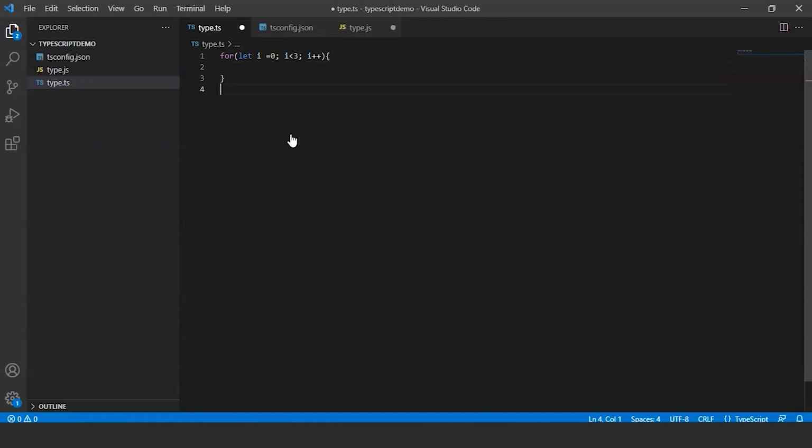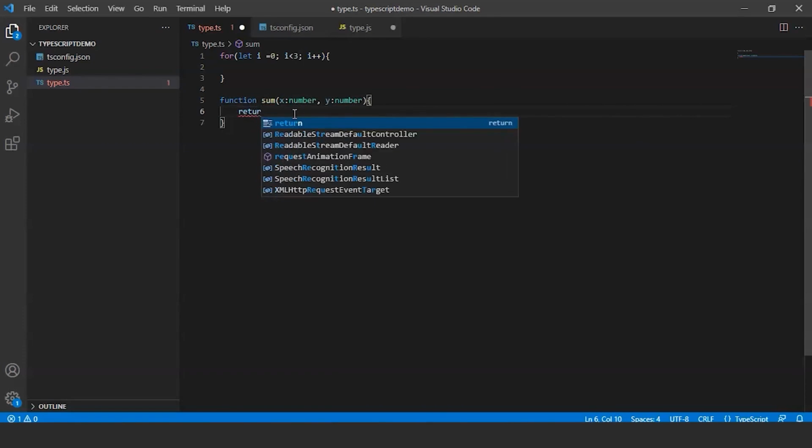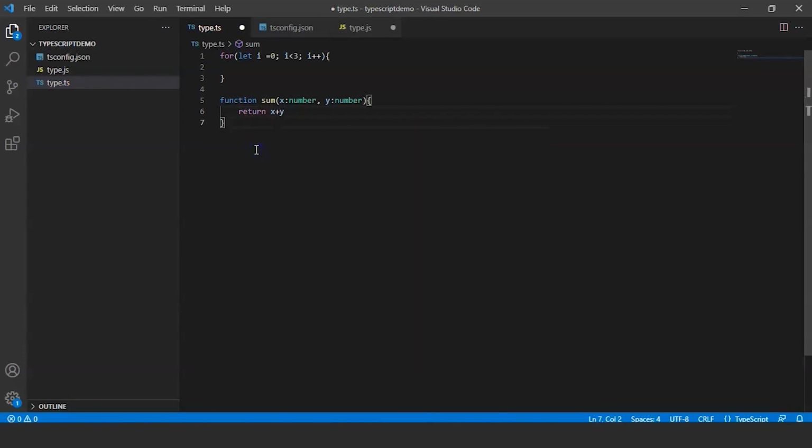Now that we have seen loops, we'll see functions in TypeScript. Functions are the primary blocks of any program. Functions are the most important part. Since it is a functional programming language, with functions we can implement the concepts of OOP like classes, objects, polymorphism, and abstraction. Functions ensure that the program is maintainable, reusable, and organized into readable blocks. While TypeScript provides the concept of classes and modules, functions are still an integral part of the language. For example, we have function sum. So this is an example of a function.